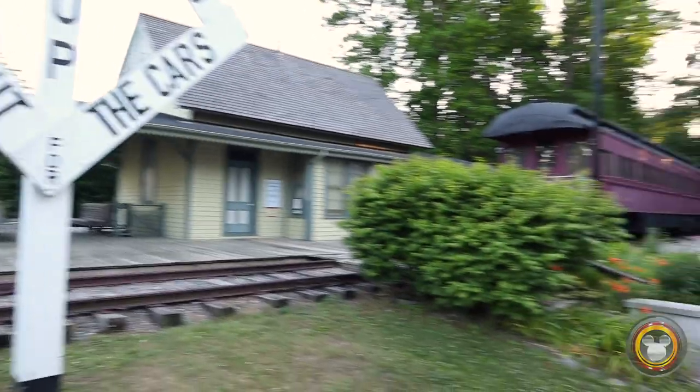That was the railroad crossing sign here — apparently this is the Wanto train station from 1885. When we do stuff like this, it's to demonstrate things and also to answer questions for ourselves, like how good is the M50 which we've been using for a year and a half, compared to a brand new camera like the Canon R, a full frame pro-level camera. I know that when push comes to shove and I need a really good picture, I'm going with my DSLR — there are limitations with this, especially in low light situations. The cameras do make a difference: the ergonomics, button placement. But for its price, a small little mirrorless like that — the Sony, the Nikon Z50, whatever it is — they're great little cameras you can throw in your pocket.